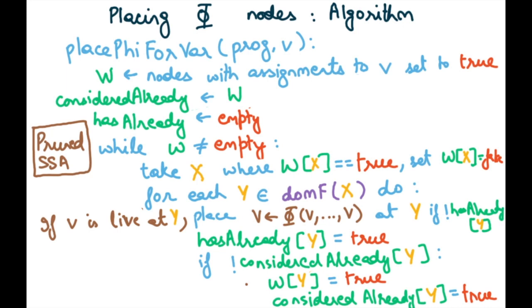And you can run a liveness analysis a priori, and recall that the liveness analysis only needs to be a conservative liveness analysis, so it doesn't need to be fully precise or anything like that. And depending on how precise your liveness analysis is, you may be able to reduce some of the phi nodes in your program for the pruned SSA representation.